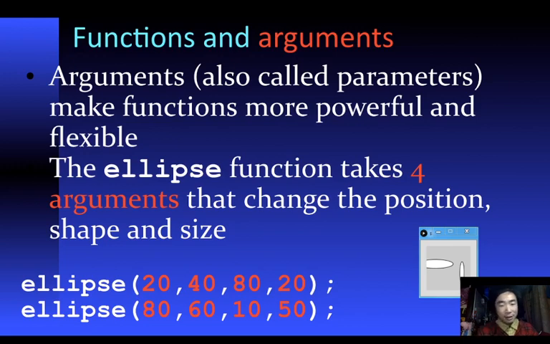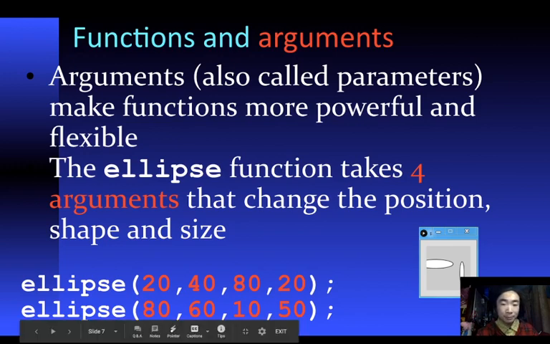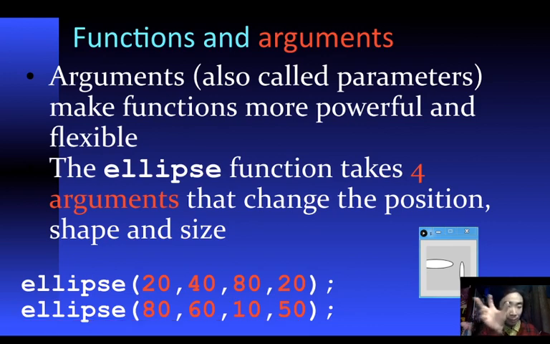So back to that idea, you've heard me use this vocabulary a lot. These are arguments, known as inputs, right? For the ellipse function, there are 4 of these. But sometimes we want to make our own functions, and Codingbat eases you into that. It gives you the function definition, the header, and you have to fill in what it means to enact that function, to carry out its job.